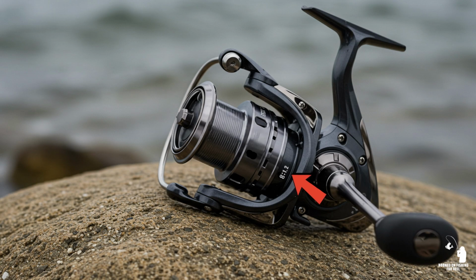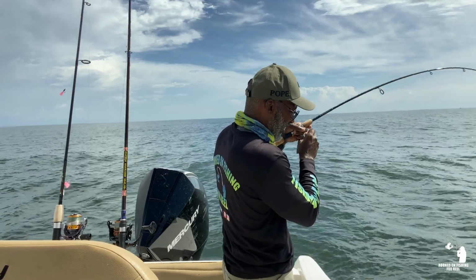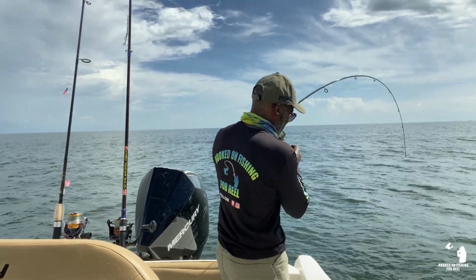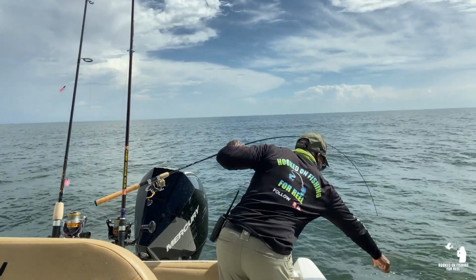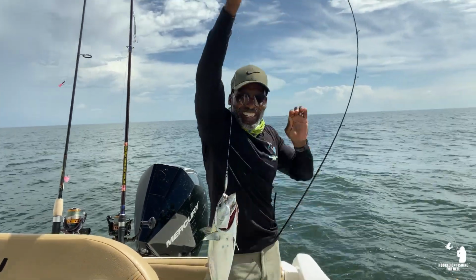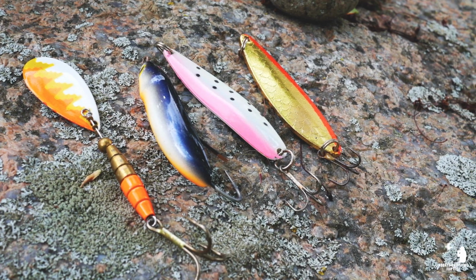Now, those spinning reels with a higher gear ratio, let's say 7:1 and above, they're going to be much faster reels when it comes to line retrieval. With these type of reels, guys, you're going to be getting more line spooled per inch versus that of the slower reels. But the disadvantage with these type of reels is that they do offer less power, making it difficult to reel in those larger fish. Now, you'll be able to reel them in, it's just going to take you a little bit more time to reel them in. So use of these type of reels are good for fast retrieval techniques involving lures such as spoons, jerk baits, jigging, or other types of swim baits.